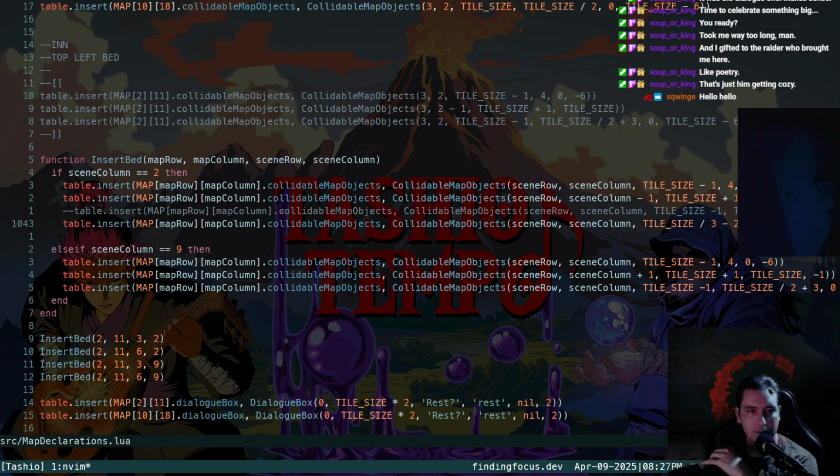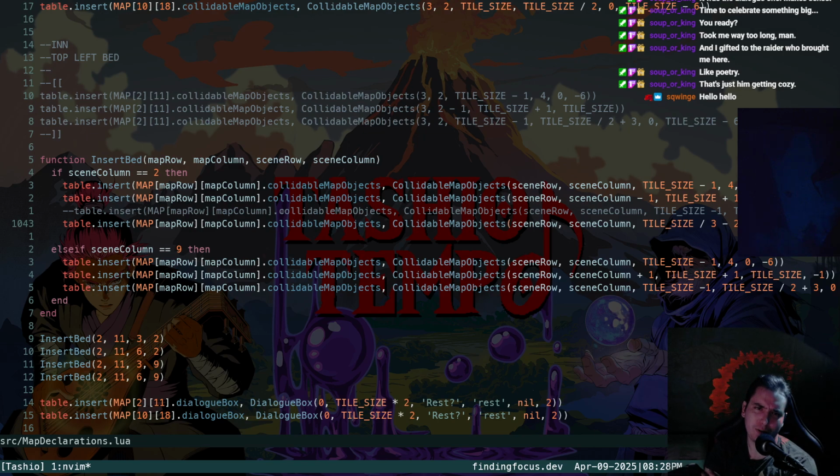But the Y is dependent on how high the bed is. So it's almost like we need to... Oh, this is tough, because we're not actually inserting a collidable map object. We're inserting a dialog box object with particular X, Y, width, and height.